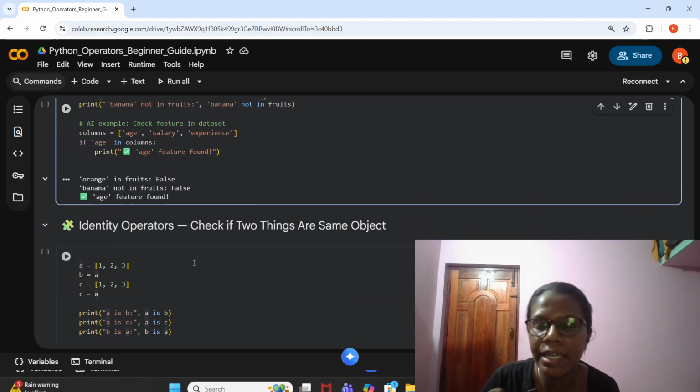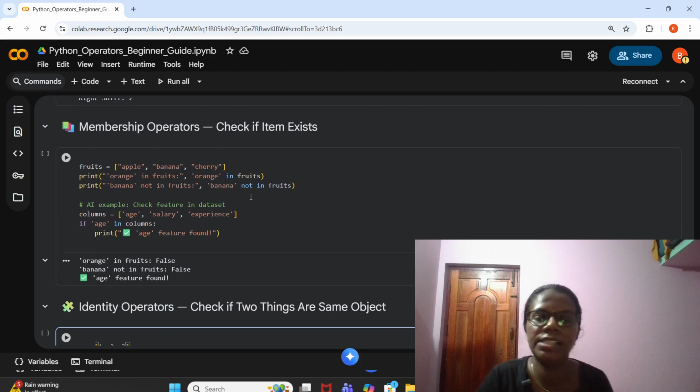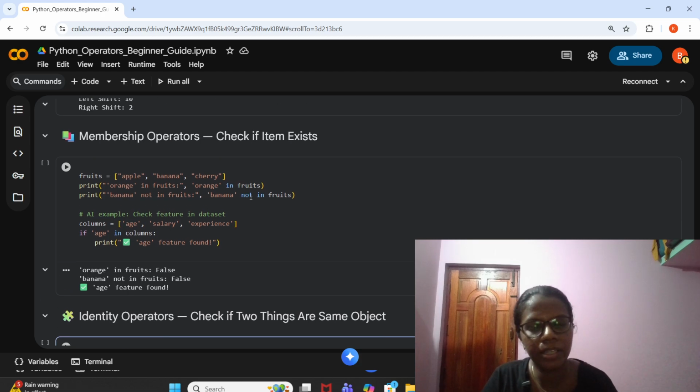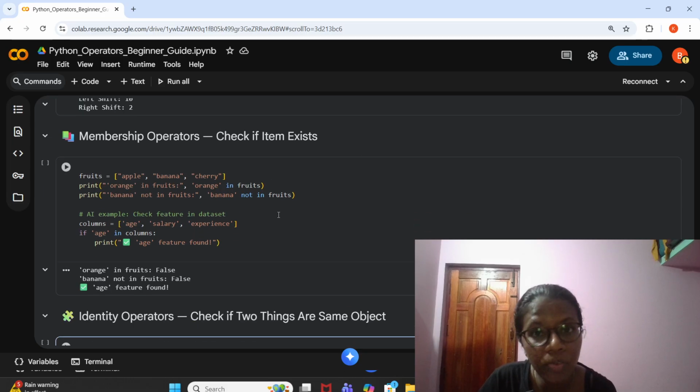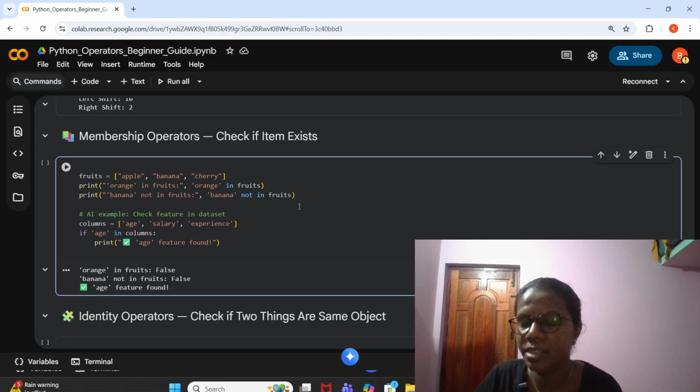If I want to check that the exact value is what I was looking for, then I'll be using the identity operator. If I'm calling the same girl out of the class and having her standing next to me and asking if she is Teju, that is how the identity operator works. If I'm searching for a girl called Teju inside a class, that is how the membership operator works. You will understand them clearly through this example. Inside a variable called fruits, we have a list of values: apple, banana, cherry.